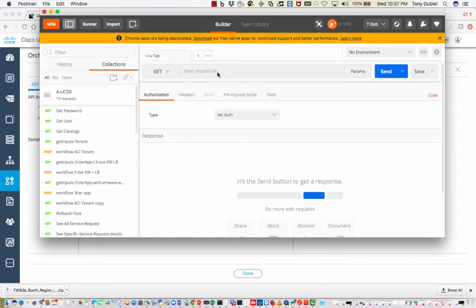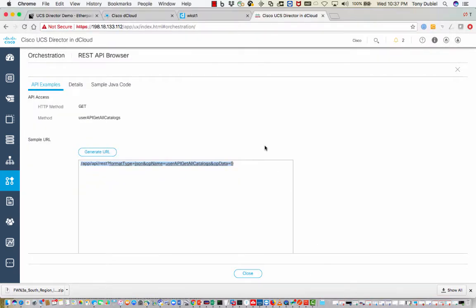And before we can do that, however, even though I'm able to paste in that API call, we need our credentials. So what you'll find is that I'm going to run into a problem here in a second.